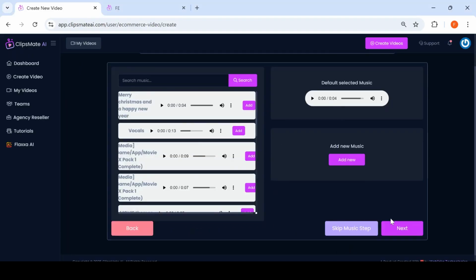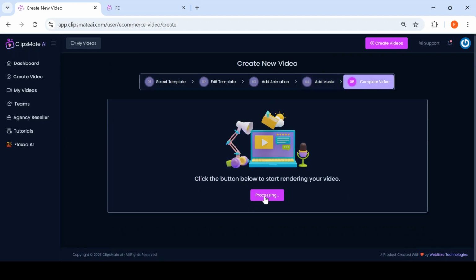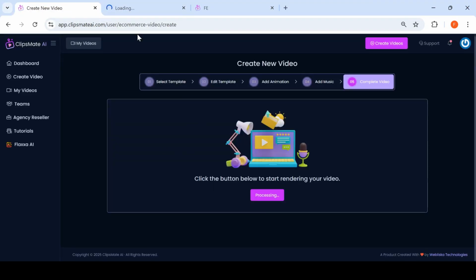Boom, next, and you start rendering as well. And it processes as the one previously. Now, we're going to go to my videos right here, and I'm going to show you, it's loading a bit on my end.